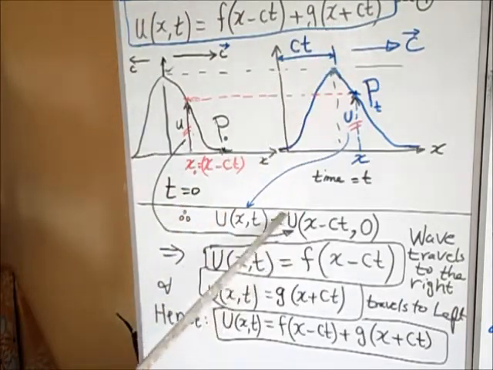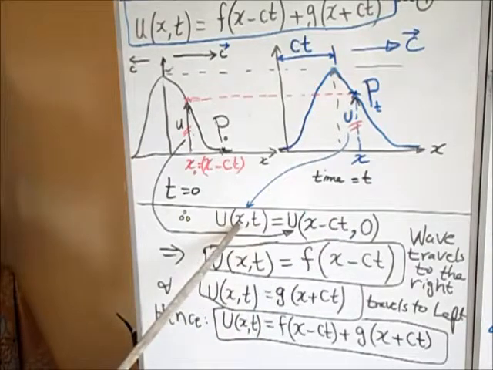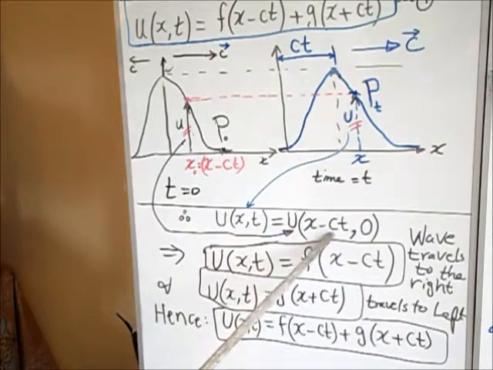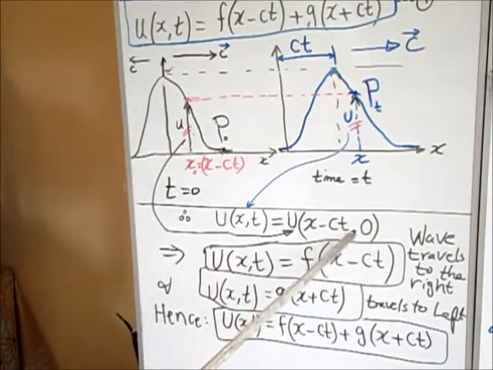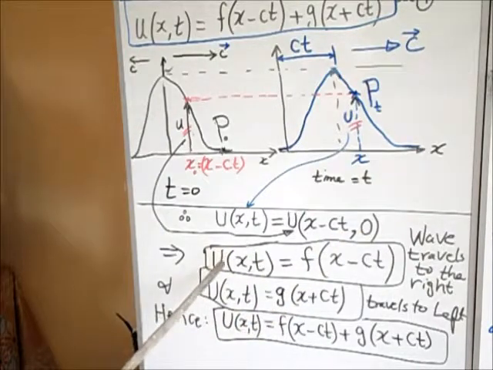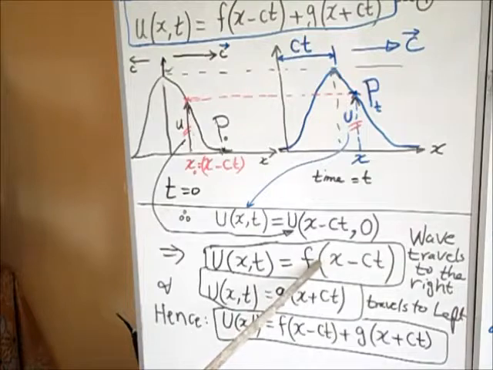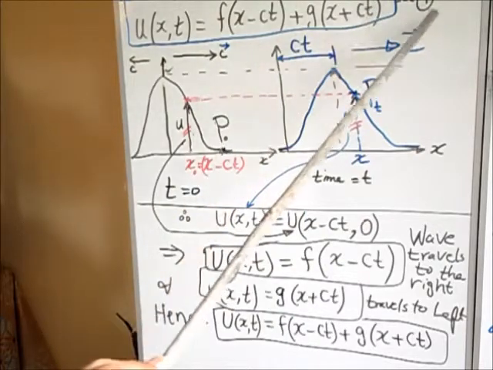And this gives you, as we have written here, u(x,t). See, f(x minus ct), this is at time t equals 0. This represents the first one because this is at time t equals 0. Alright, we could write it as a function f of x minus ct. So this is the part that travels to the right. The same thing for the section that travels to the left, and we combine them together to give us the general wave equation here. u(x,t) equals f(x minus ct) plus g(x plus ct), exactly as we started here, equation 1.